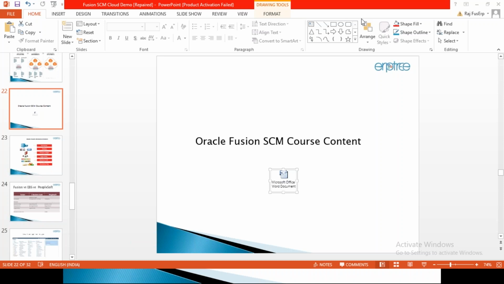We don't have that many stages or phases that we have as part of the AIM or OUM methodology when you implement an EBS application. For Fusion Cloud, they have been reduced. Okay. Is there any such methodology for cloud? Means you follow a certain methodology like OUM or AIM that we follow in EBS.